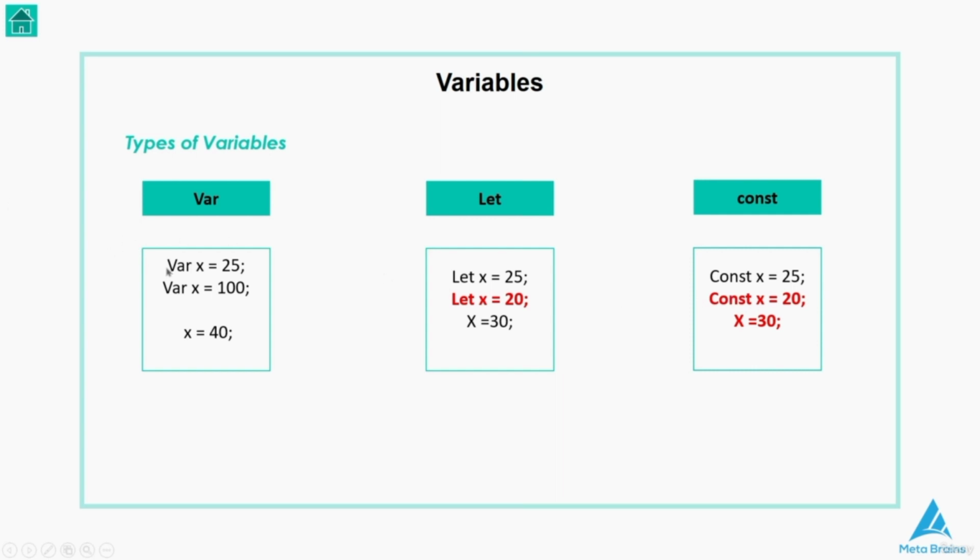Okay, so let's sum up what we just learned. We use variables and we assign a value to a variable. If you want to change the value, you will use var and just rewrite the value, like by declaring var x equals something again. So that's how you do it. Or for other purposes, you can use let or const, which are more rigid and won't allow you to change the value you assigned to the variable that easily.